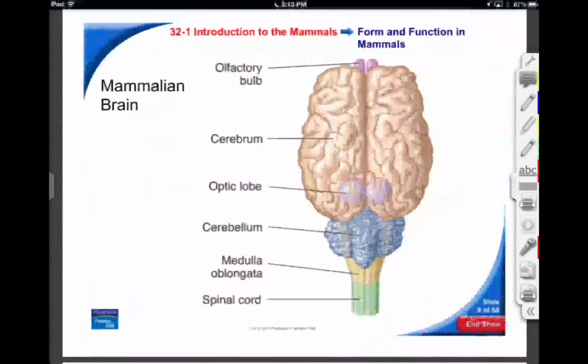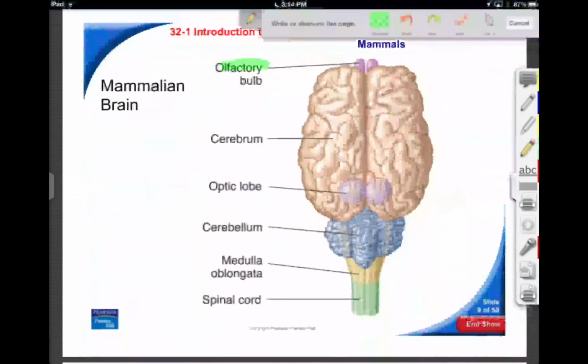Hopefully we put it to good use, right? We've got olfactory bulbs up here, and that helps us to process senses of smell, things like that. Your cerebrum, this interesting tangled looking mass of white and gray matter here, pretty much controls your higher thinking, your spatial perception, and it's divided up into several lobes. Interestingly enough, one of the lobes, which is being shown here, which is very involved in your visual abilities, it interprets vision, so we'll have a little fun with this here, is your occipital lobe.